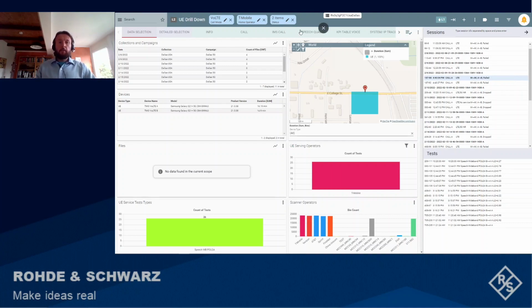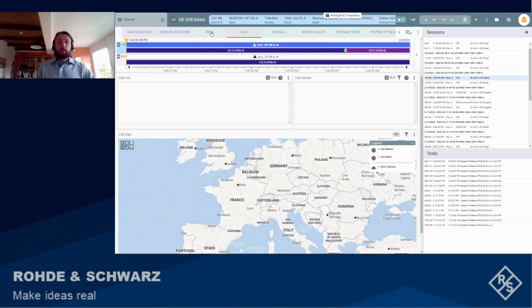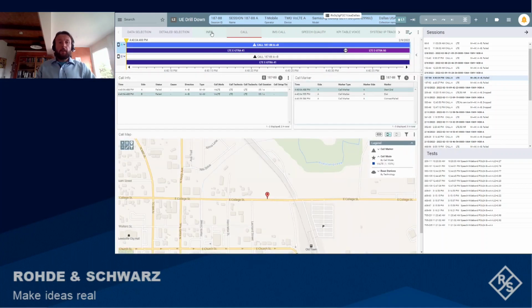With my data reduction activity from level 1, which we have taken over with the filters to level 2, I'm already done with the data selection, and I can move on to the analysis part, which is presented here in green. In order to do so, I can double click on a session, and SmartAnalytics will move to the analysis area, which is now content sensitive to the selected session or test. I selected a session in this case because we have a failed call, and a failed call per definition does not include any tests, as no speech transmission happens.